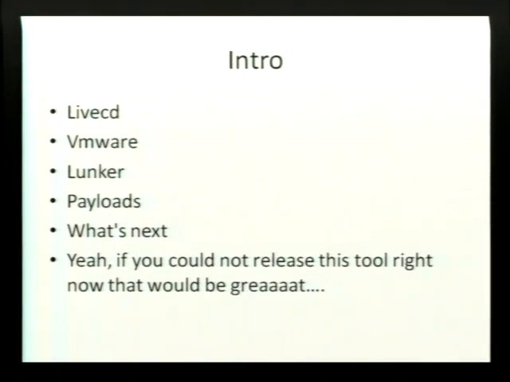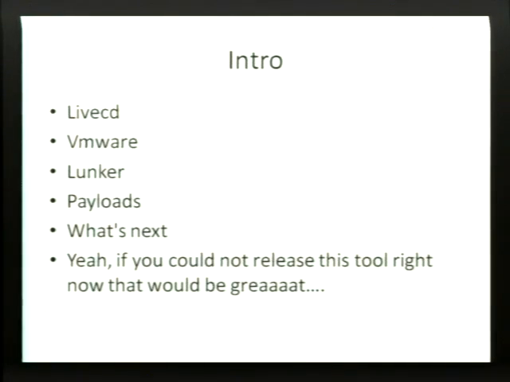What I want to do is cover, first of all, the live CD, how that's progressed, where we're at now, and where we're moving with that. But the real thing we want to talk about is the fishing tool, Lunker. We want to talk about the payloads, what it can do, and when it's going to get released. So I'm going to try to move fast. If I'm going too fast, just tell me.